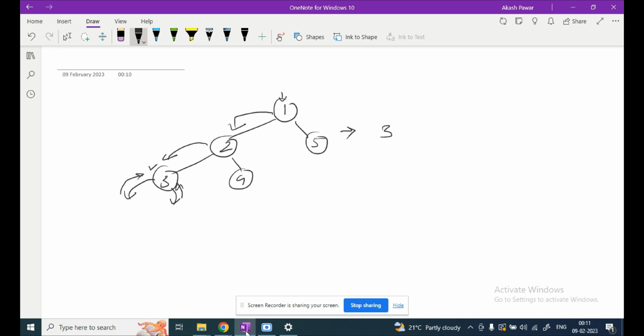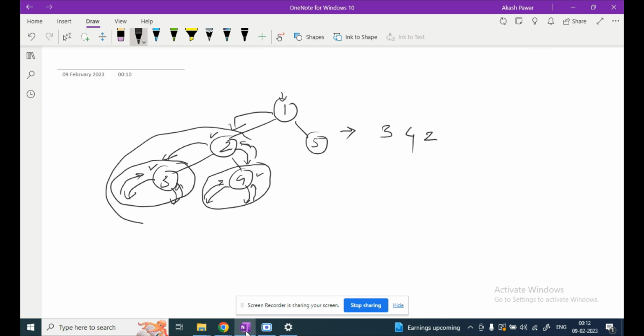So we have visited the 3. So the left subtree of 2 is visited. Then go back to the right subtree, go to the left subtree of 4, come back as the base condition is reached, go to the right subtree, which is null, then come back, then visit the root node, which is the current node, 4. So the right subtree of 2 is also visited, then come back. The left subtree and right subtree of the current node are visited, then visit the current node, which is 2.